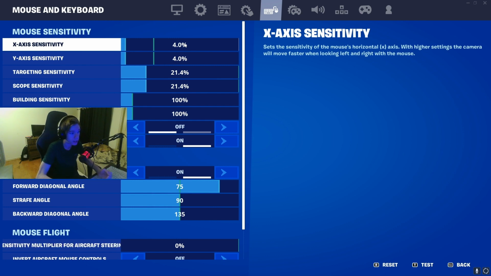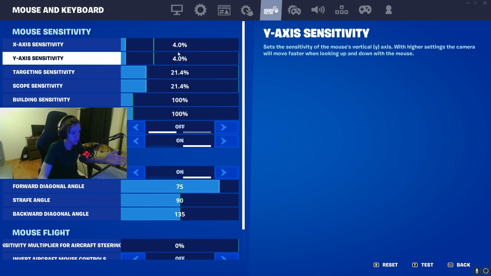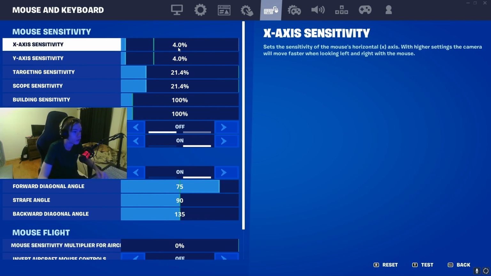But if I were to play 800 DPI, it would be on 8.8. So 800 DPI, it's 8.8. 8%, 1600, it's 4%. You just half it when switching. For those of you that want to switch but don't know what your sense would be on 1600, you just half it.